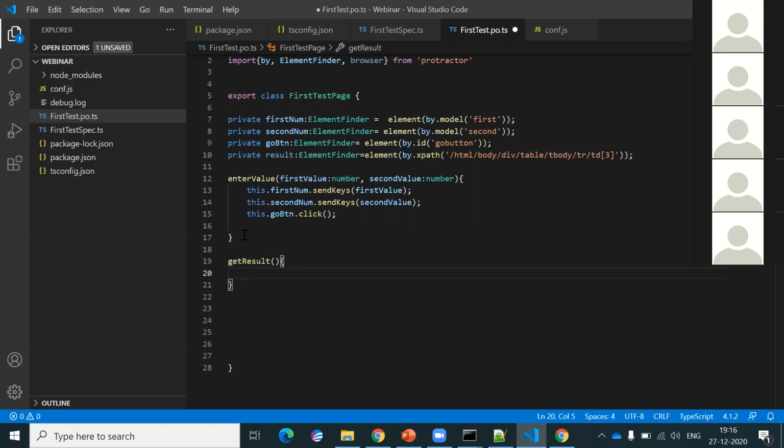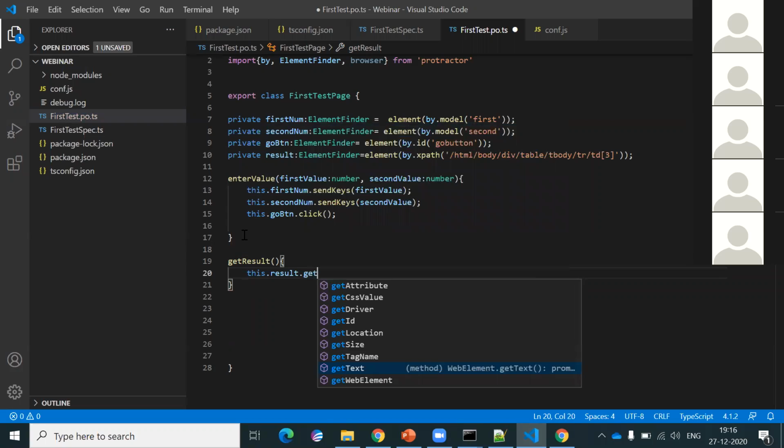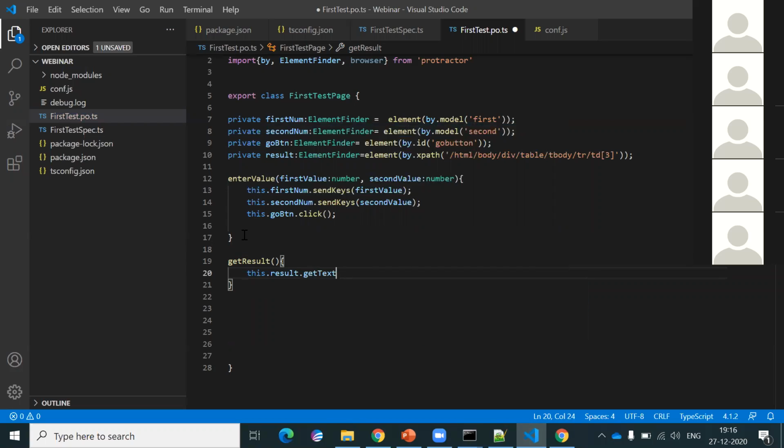So I'll say this.result.getText, and since I have to return this, I'll use return here, and then I will also use await, and I'll make this function an async function.